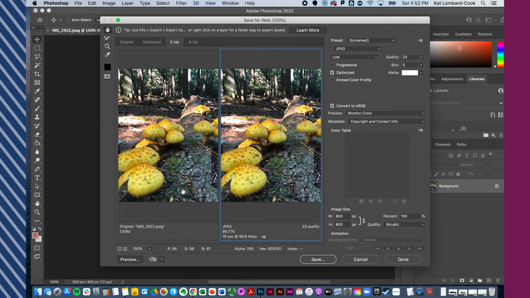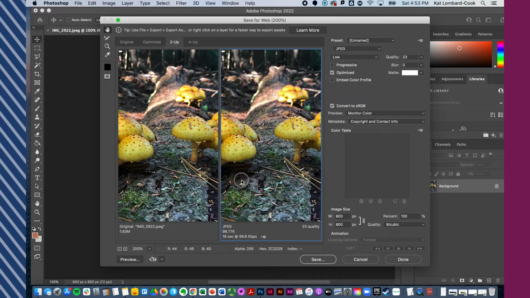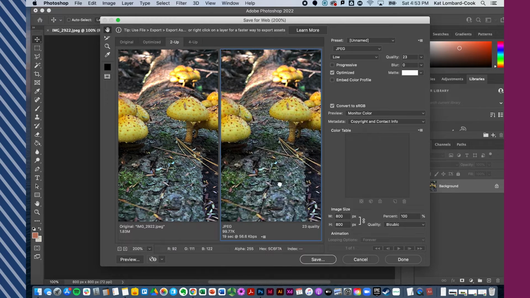Now, again, I can't really see a difference. I can see a tiny bit of difference when I zoom in here, but really, this is doing a pretty good job.